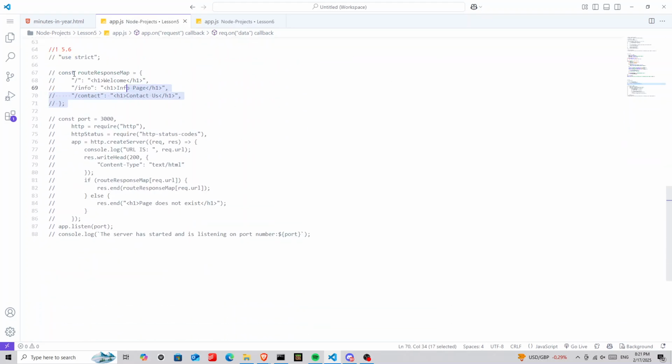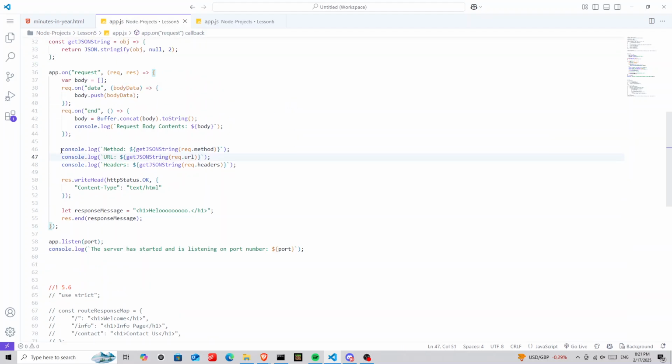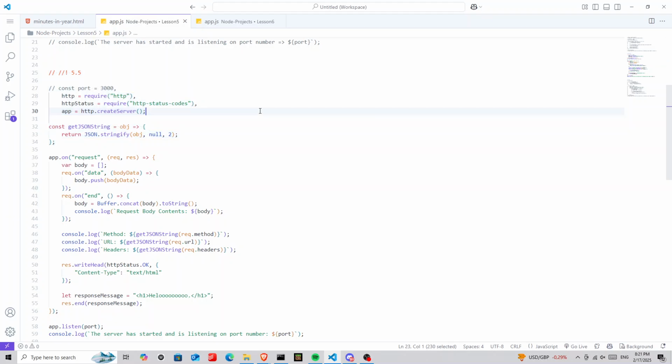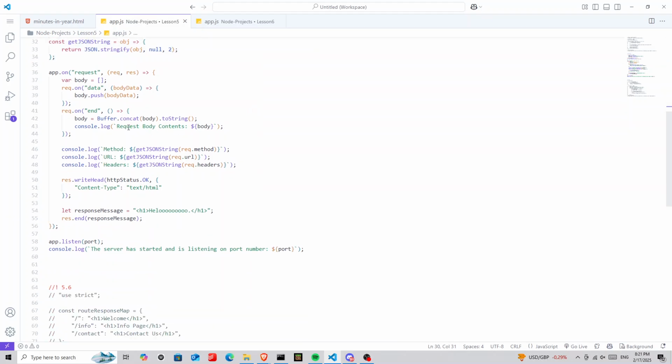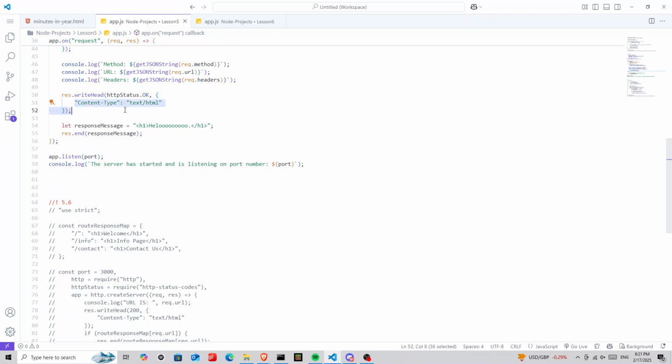Eventually we're going to start using routes, but for now, we're just going to have these set routes. We're also going to console log the same information as previously, but we're also going to log extra body contents coming from the request. Then the same thing, we respond with the content type of text or HTML. This is our response message. Response end with response message.